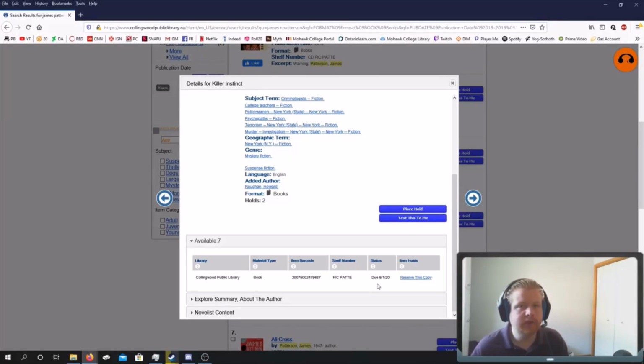Now, if it was showing something to the extent that it was a shelf, so if it's a shelf adult fiction, we know it's technically there at the library. But right now, this is telling me that it's out. It's not actually on the shelf. And another thing is, I can look at here, holds 2. So that means after this person, there are 2 people ahead of me for this book.